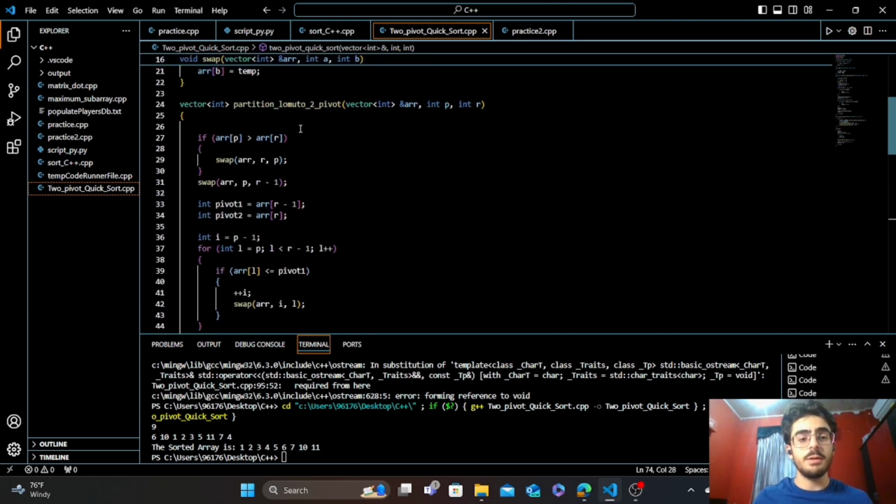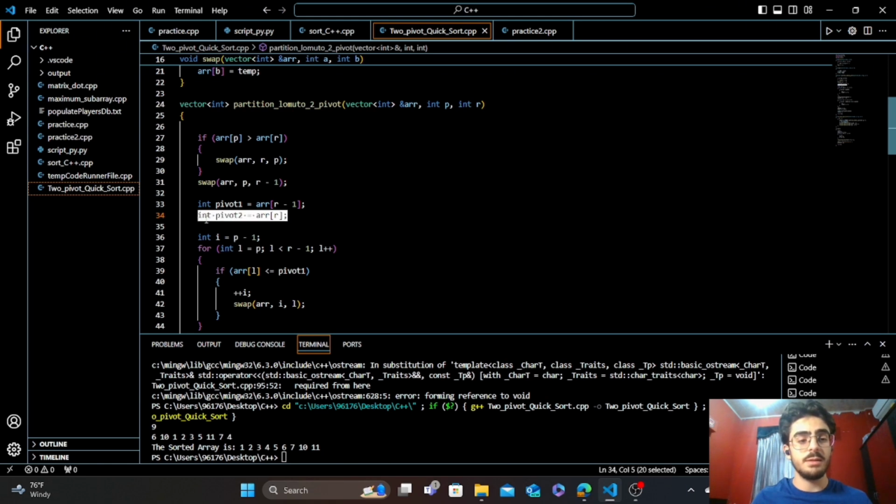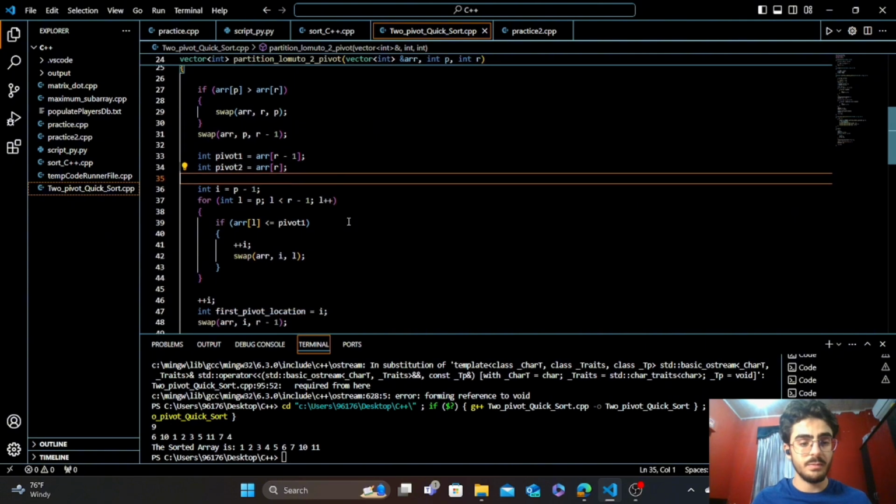Here is the algorithm I have explained before on the board. It takes a vector A and 2 pointers P and R. It first swaps the 2 elements based on which one is bigger and which one is smaller. It places the bigger pivot in the last element and the smaller pivot in the element before it.